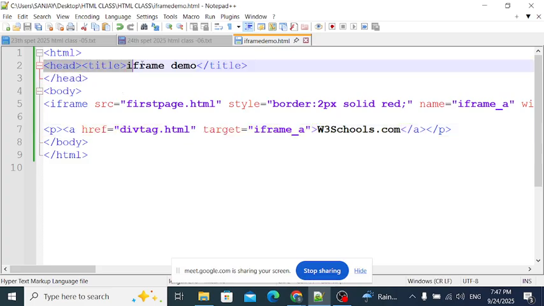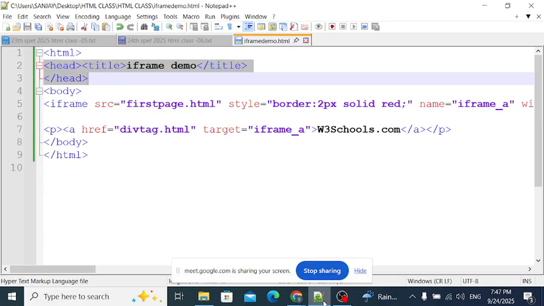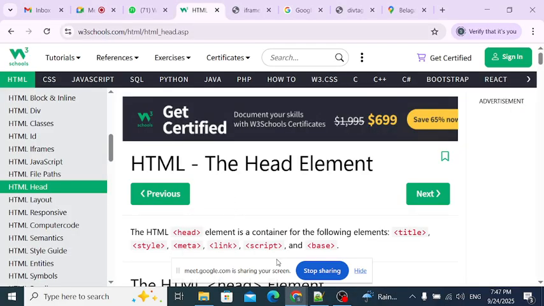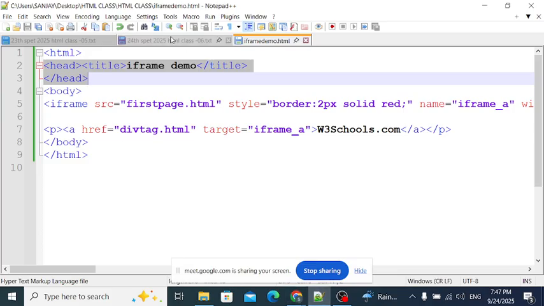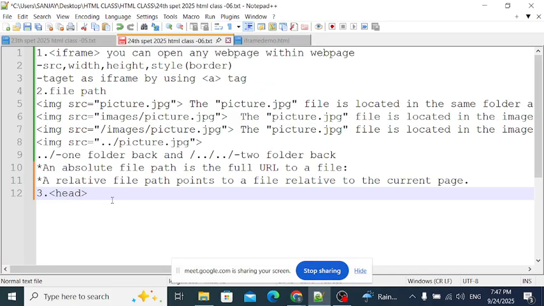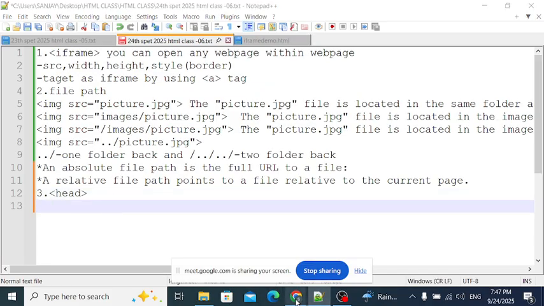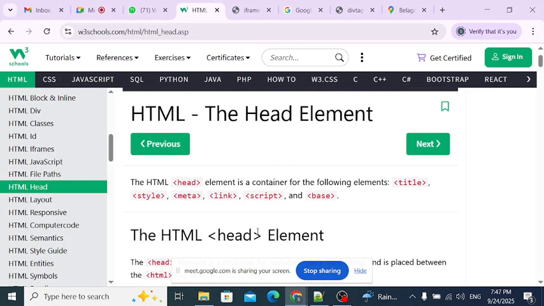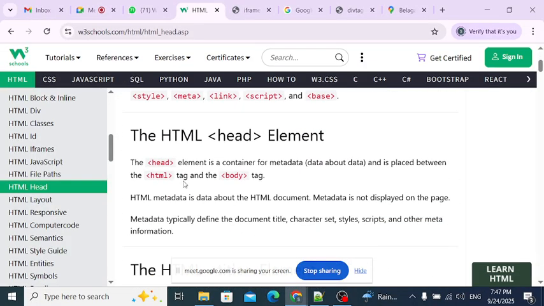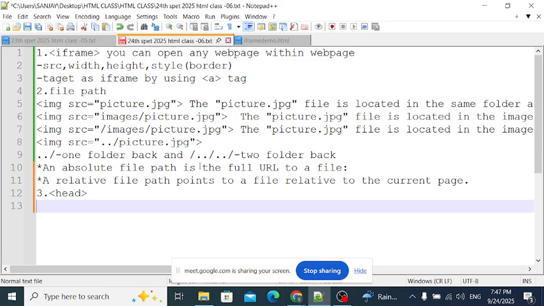After HTML we get this head as a tag here. So that is head type. So within this we can put different tags here. The head element is a container for metadata, data about data, placed between the HTML. So actually this head is called a container for metadata.